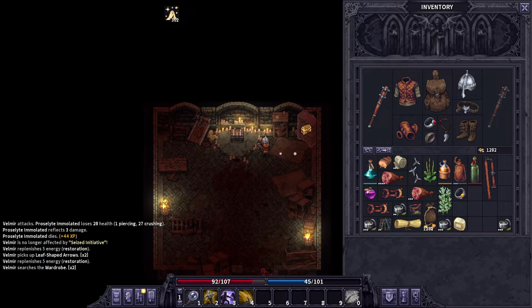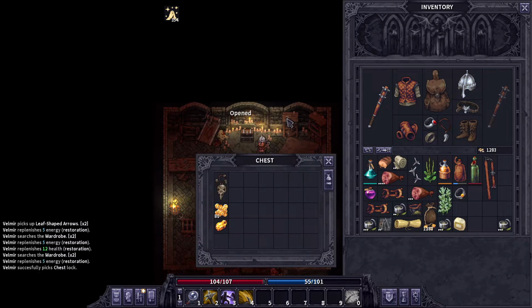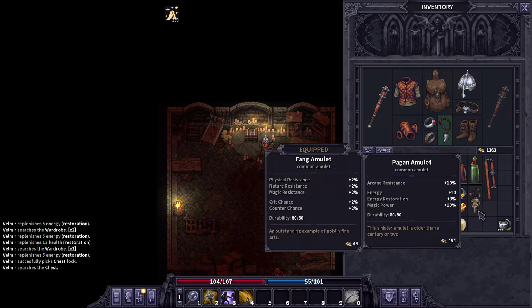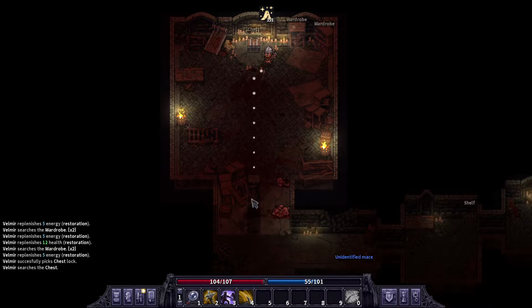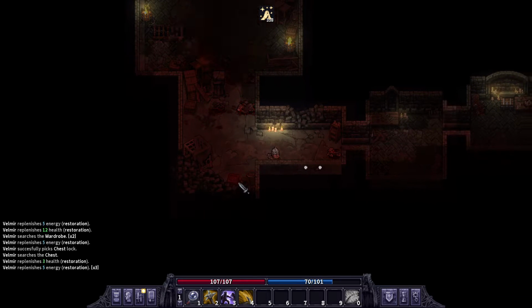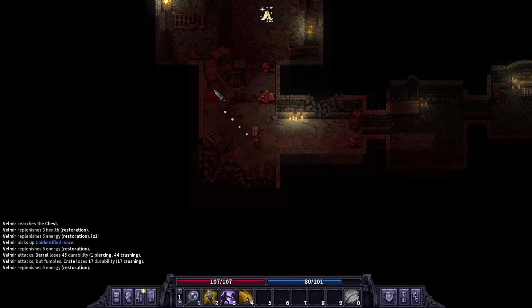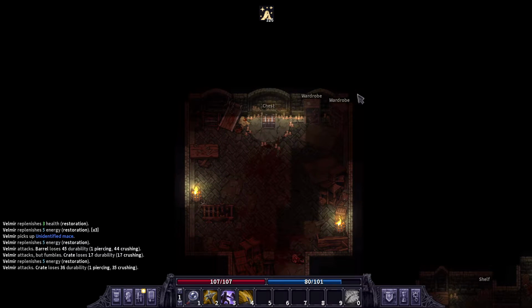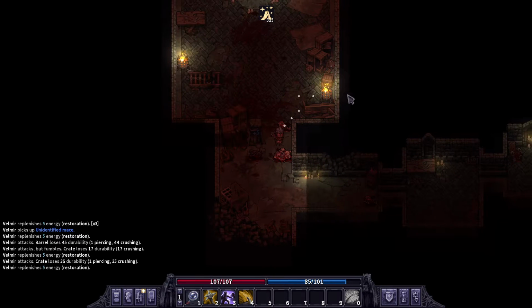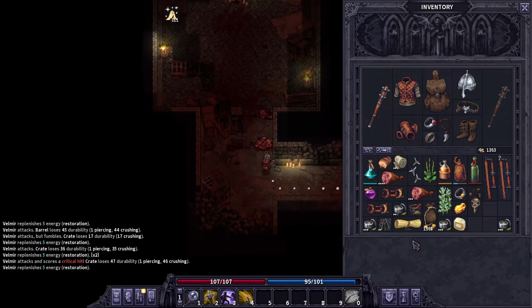All we need now is to get that freaking treatise so we can get some more skills. Oh, and we got the Fang Amulet, right. That might be the quest item. Not a lot of loot in this dungeon. It's a very short one. It's too bad. That won't make us rich.